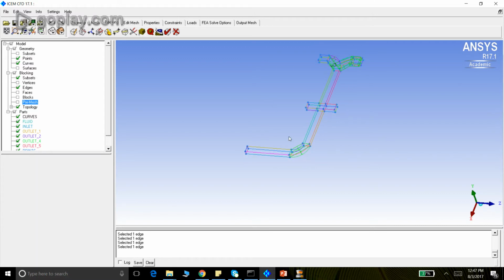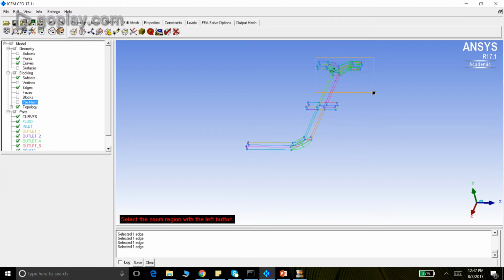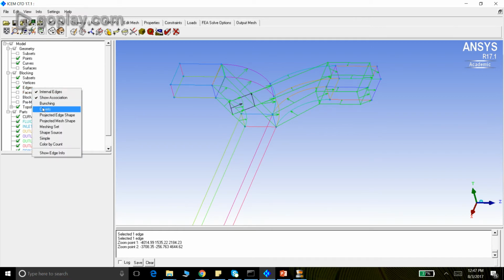It seems that I have been able to assign the nodes. I will do a quick check.